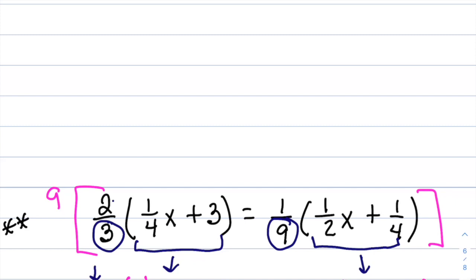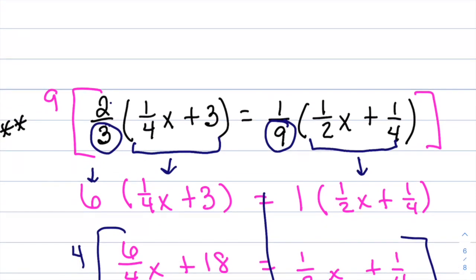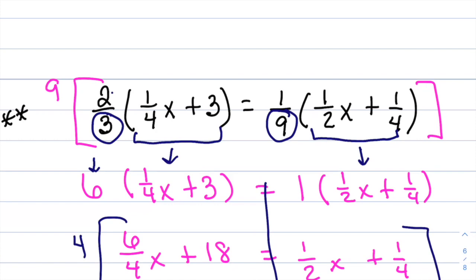Now, I'm going to go ahead and distribute this next section, and I end up with 6 times 1/4 is 6/4 x plus 18, and then distribute my bubble here, 1/2 x plus 1/4. Now I have more fractions. Now I can clear those fractions again. If I originally started and distributed first, then I would only have to clear once. The problem is sometimes working with fractions to begin with, we make mistakes because fractions are one of those things that get us. So we can clear the outside fractions, then distribute, then clear the fractions again.